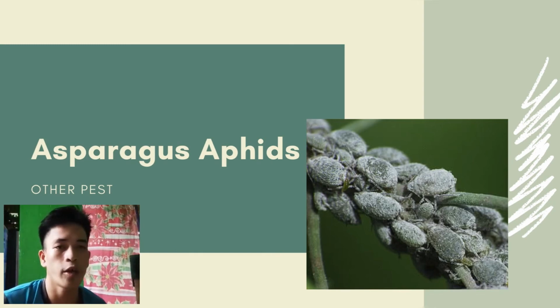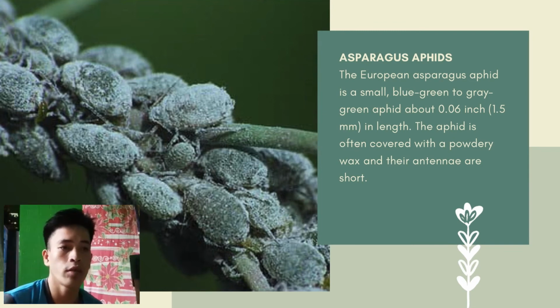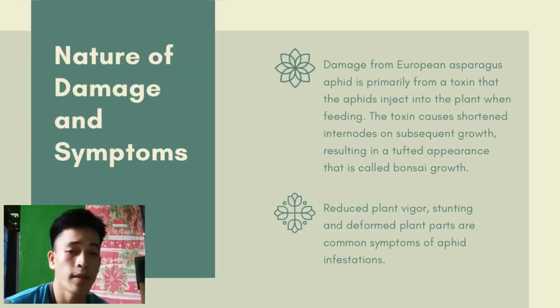Other pests: the European asparagus aphid. The European asparagus aphid is a small, blue-green to gray-green aphid about 0.06 inches or 1.5 millimeters in length. The aphid is often covered with a powdery wax. Unlike most aphids, the cornicles of European asparagus aphids are reduced to a barely visible opening on the abdomen. The cauda at the very rear tip of the abdomen is relatively long compared with other aphid species and has sides that are nearly parallel. The antennae are short.